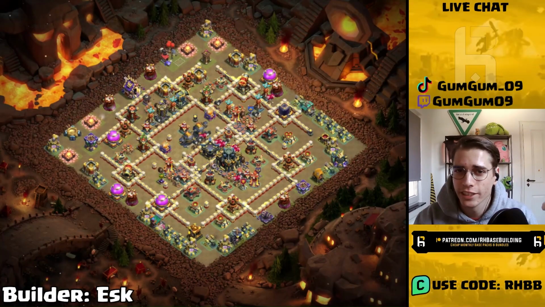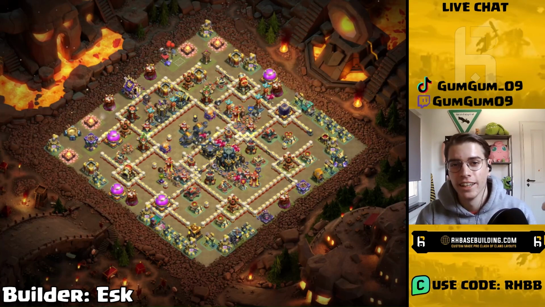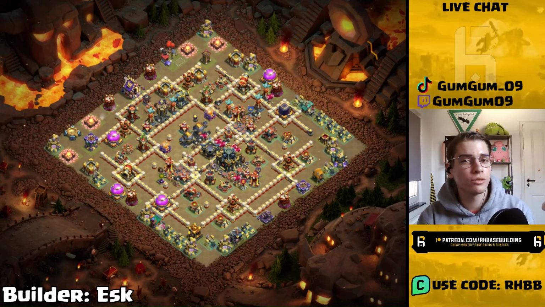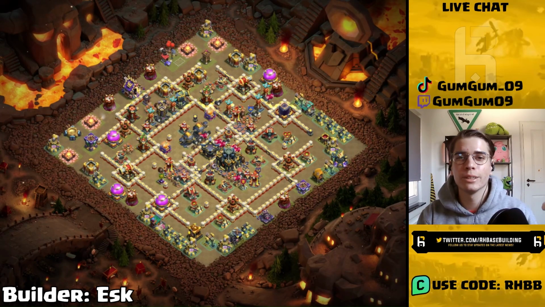Next base is once again a box base, this time built by ESK. And unlike the last base, this base will surely defend any type of air attack. Especially E-Drax or for example Hydra, you have no chance at tripling this base because first of all you once again have the double poison tower. And once again, you have absolutely no chain value and very ugly pathing into the middle of the base.